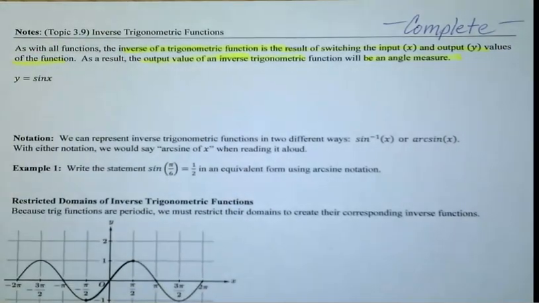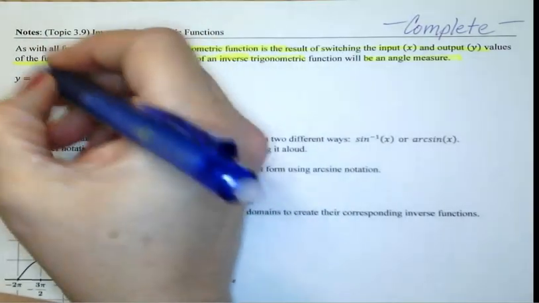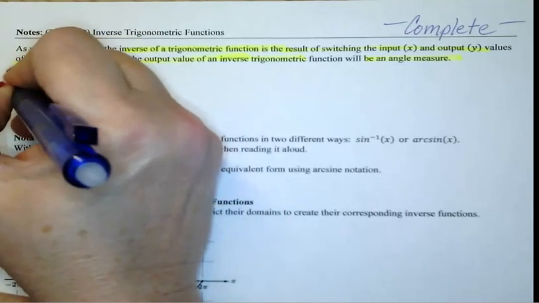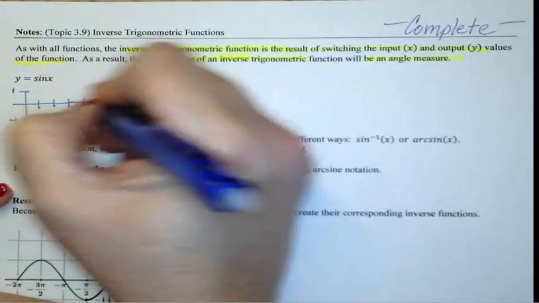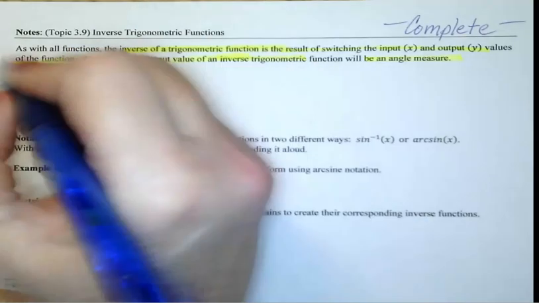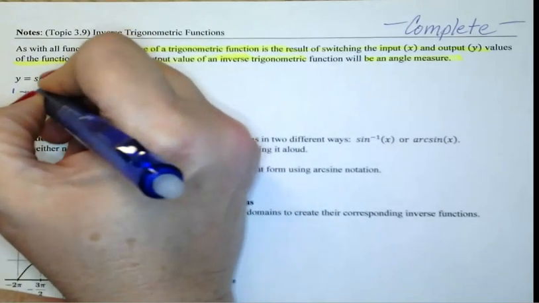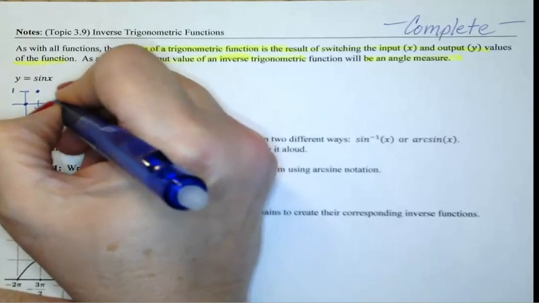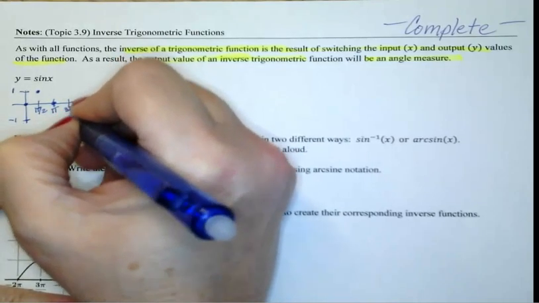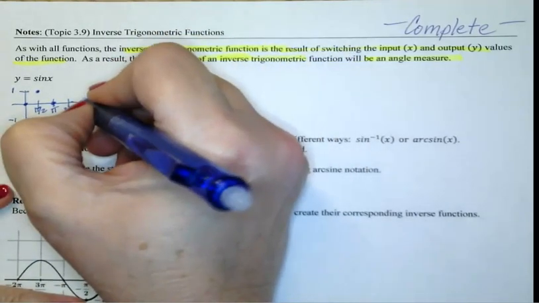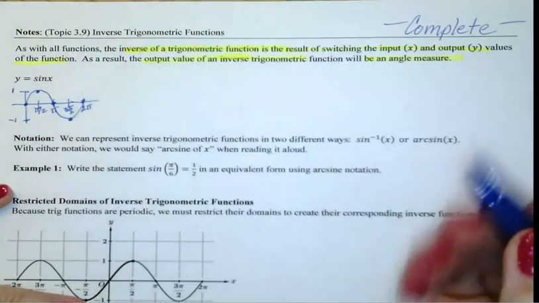So let's start here with our sine function. If we think about our sine function, remember we learned that we had a top value at 1, a bottom value at -1, and we used our quadrantal angles to graph. We said sine at 0 was 0, and then at pi over 2 it was up here at 1, and then at pi it was back down here at the 0 line again, and then at 3 pi over 2 it was down here at -1, and then when we got back to 2 pi, we had completed one circle. So we had a sine graph that looked something like that.